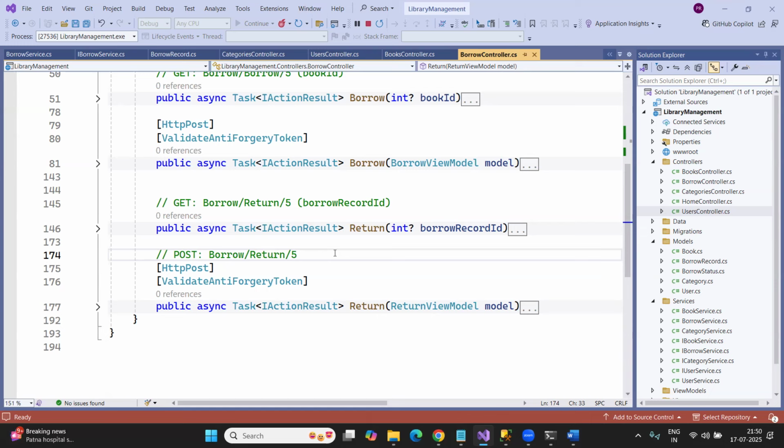Are you able to do this? Yes or no? Yes, sir. Just give it a try and see what happens. Till now we have discussed whatever concepts are required. And for the front end application, I don't mind if you use Angular, React, or any kind of technology you want. That is fine.